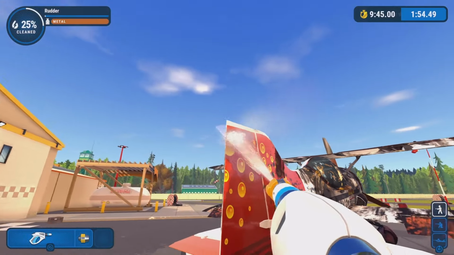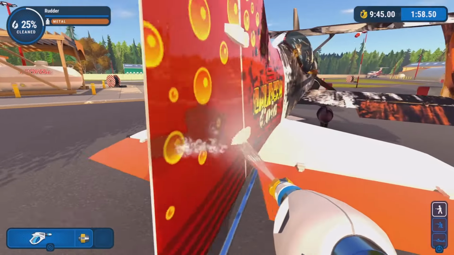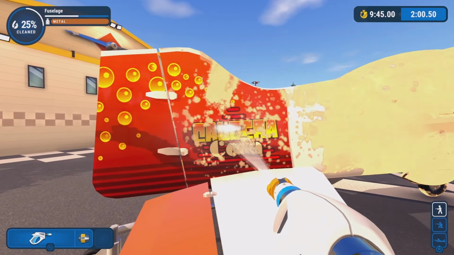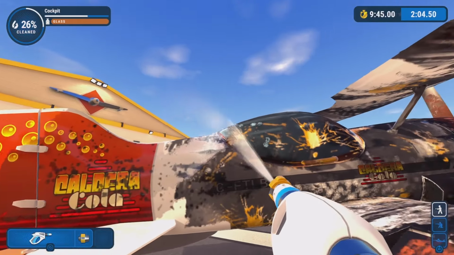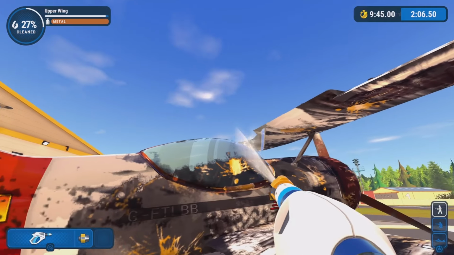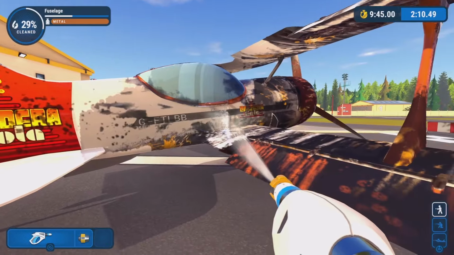You see here, I'm going around the back of the rudder and on the other side. I swear I had cleaned that. So just getting the surface dirt off again, all the way up to the cockpit window. And then I'm going to switch to the metal cleaner for the first time.